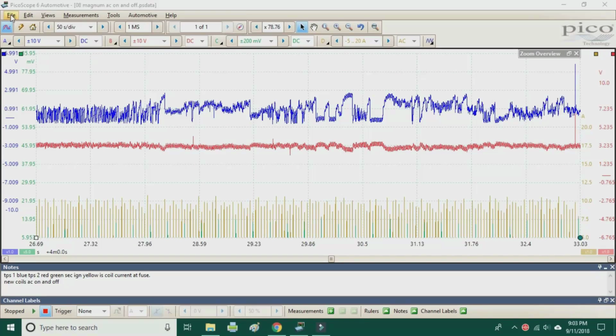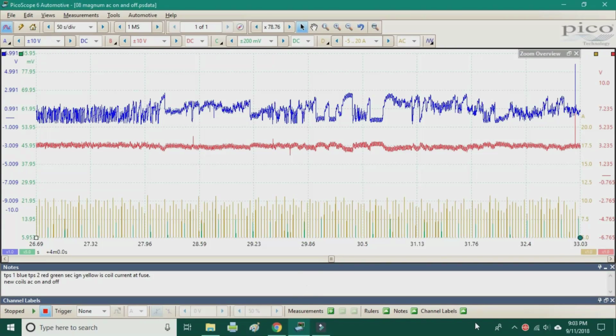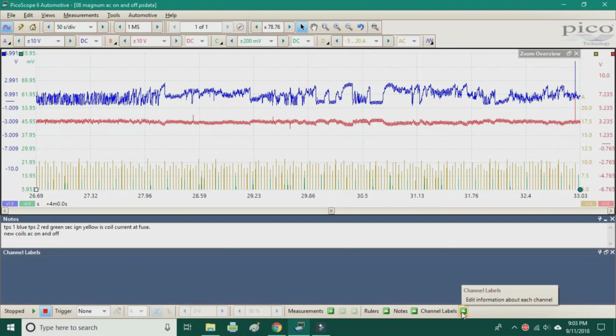We wanted to do a video on saving files and show everybody the way we go about saving files so they're easy to find and easy to share with everybody. In PicoScope, it makes it really easy to notate what you're doing and label your channels and then save exactly what you've done and be able to explain it to the person that's at the other end receiving it.